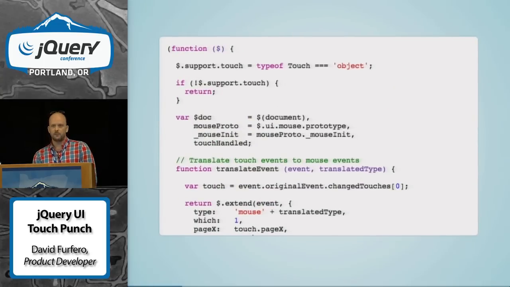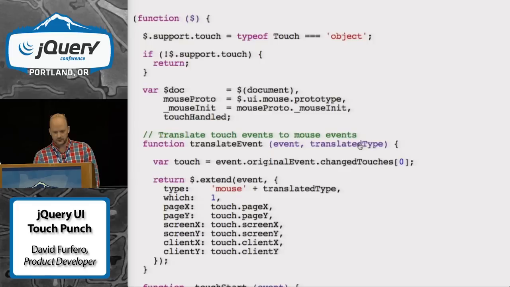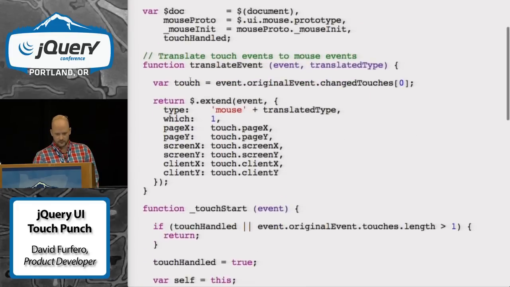I went home and I cobbled together my first version of this piece of code. And you'll see in here, we just have one function. The important one is here. Is that big enough for everyone? I noticed some of the other code was really small, so I made this big at the last minute.